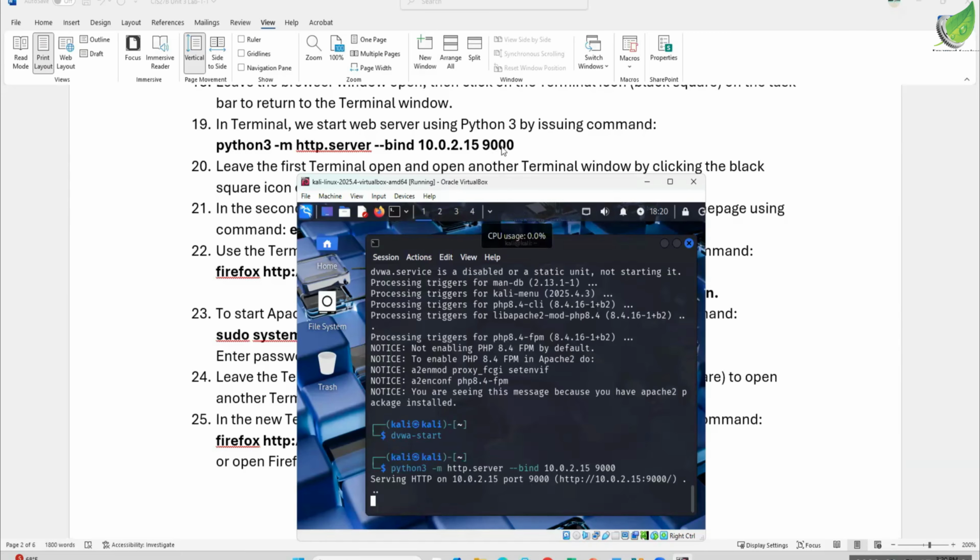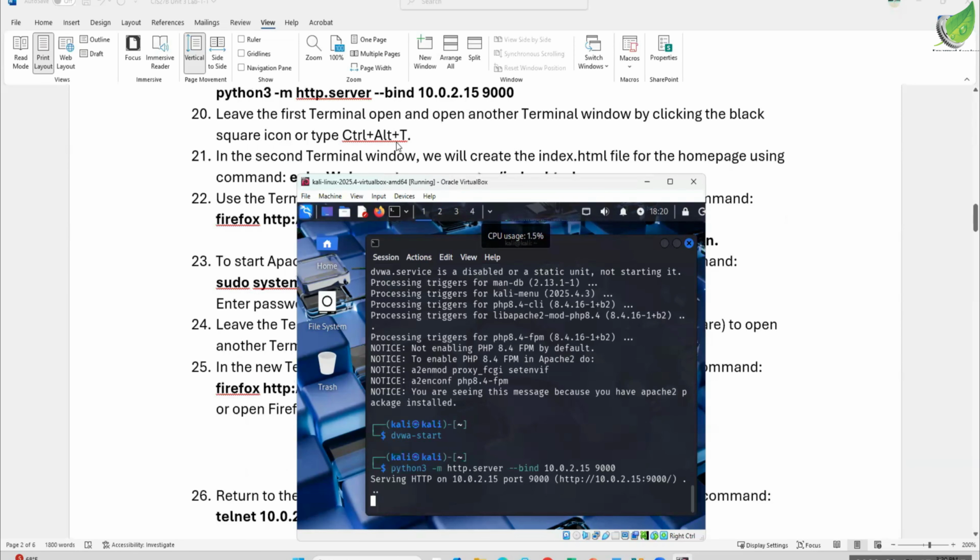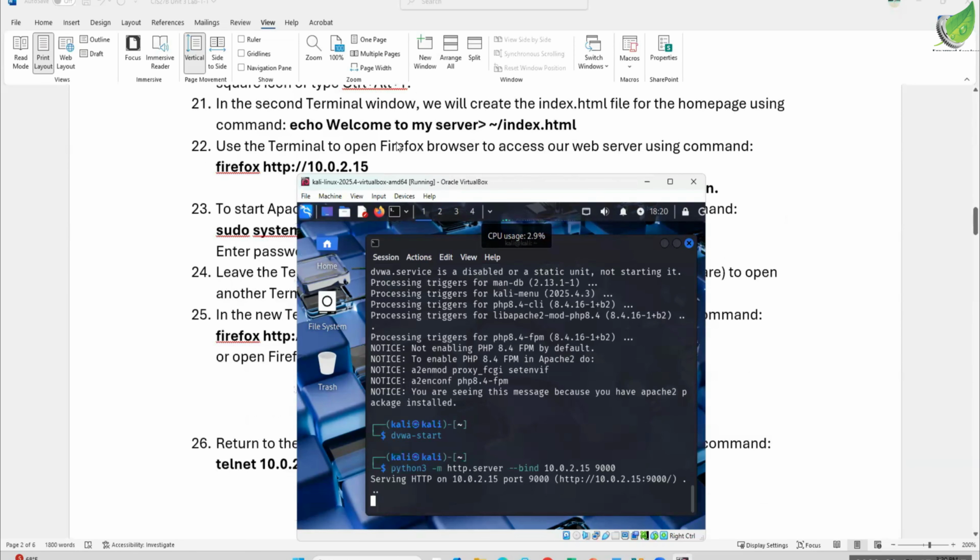Port 9000 is used on this system for the server bind. So when you scan, you might see that port, right? That's why I want to point out that what we configure is going to show up in the result. And also port 80 for our Damn Vulnerable Web App.